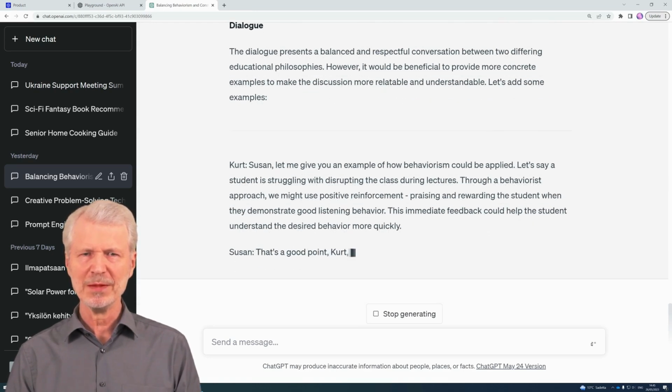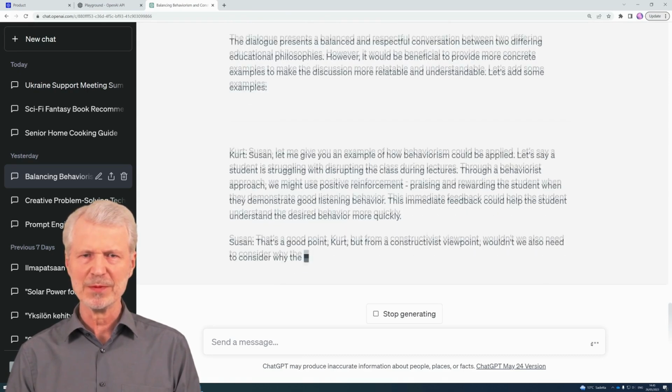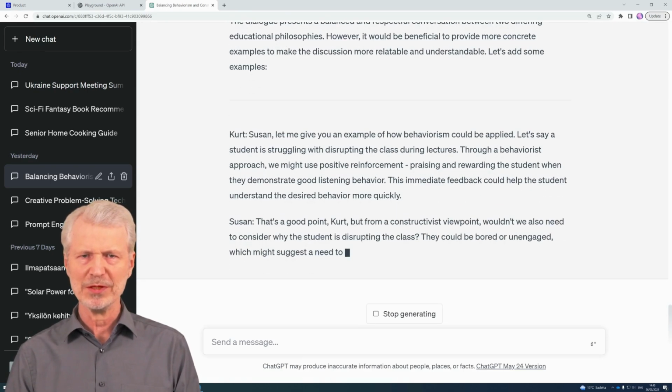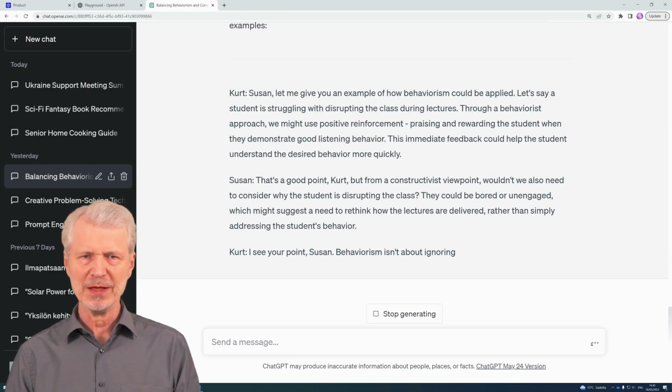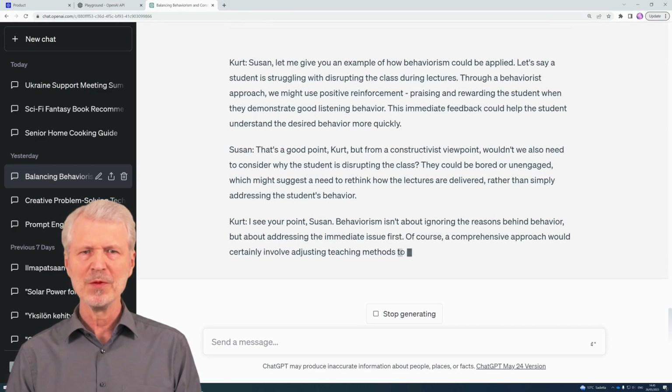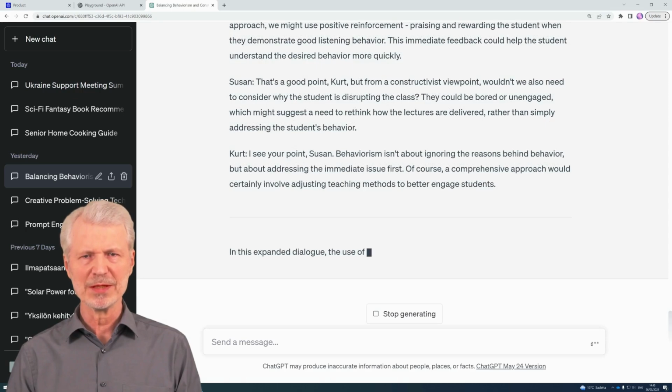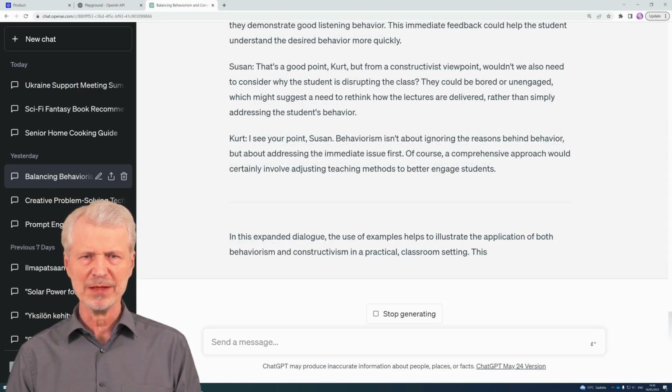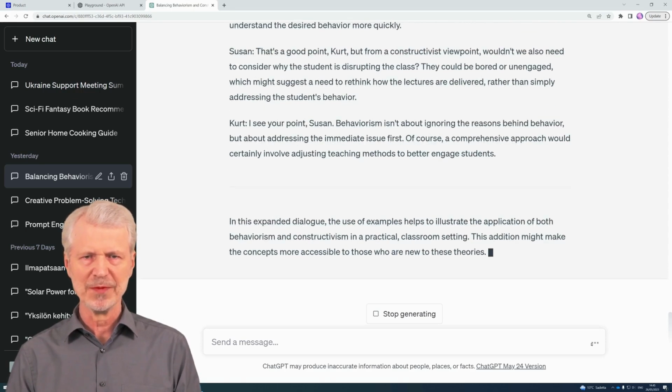GPT-4 excellently finds missing perspectives, and when necessary, it suggests these to be added. Of course, you can evaluate this topic yourself. What still remains missing from this learning and teaching is an endless topic of discussion.